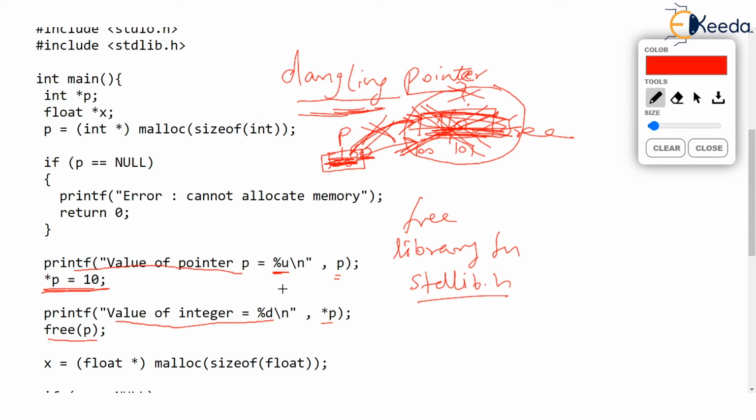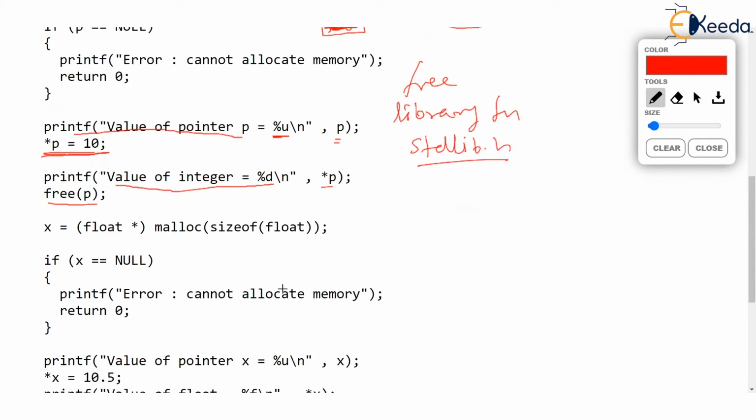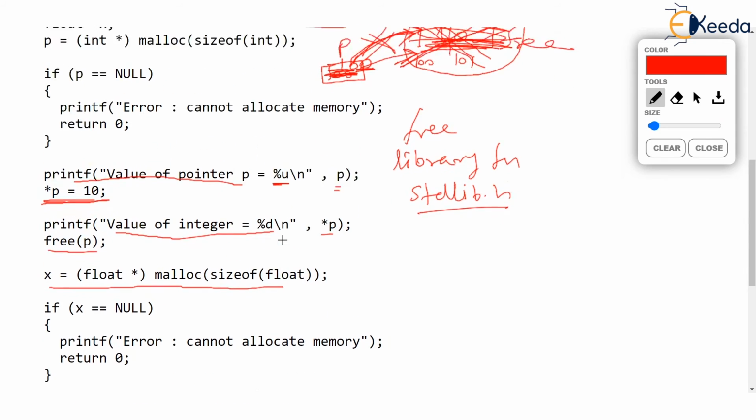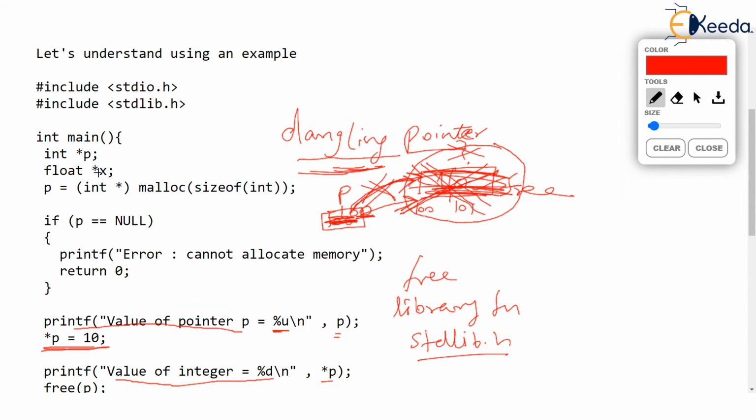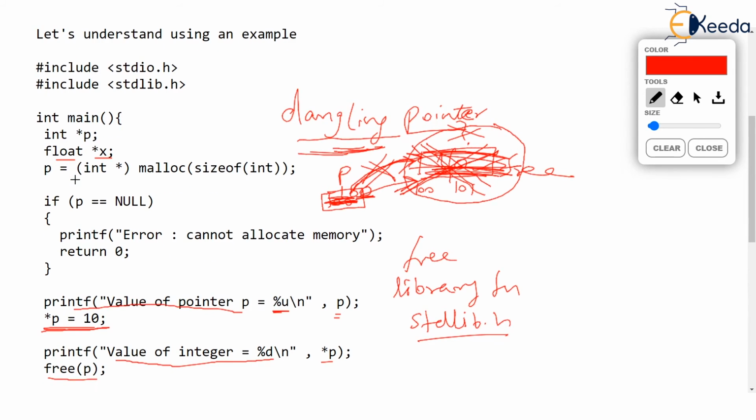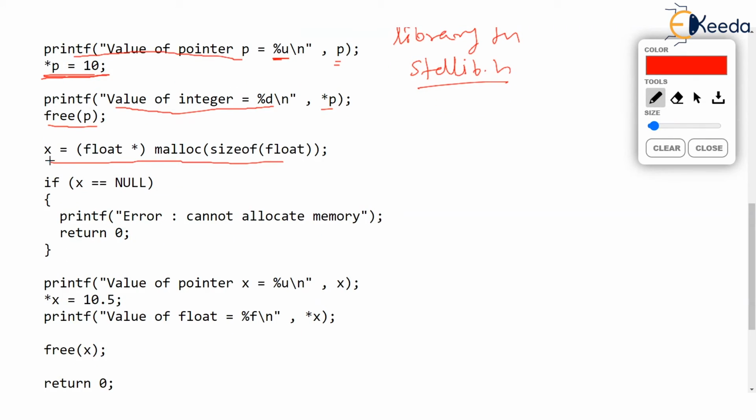All right then. Let's read a few more lines. X is equal to float pointer, malloc, size of float. You recall that above in the program, we have declared X as a float pointer. So what does this line do? You can read it in English like this: X, which is a float pointer, will point to newly allocated memory. And how much memory will be allocated? Exactly that much memory which is required for storing one float, size of float.